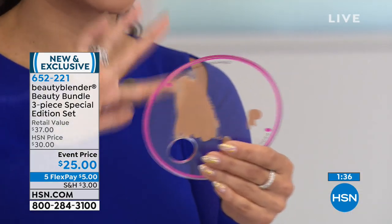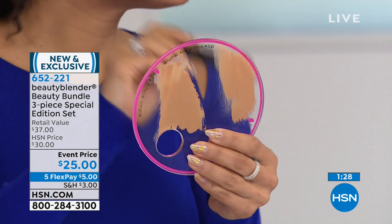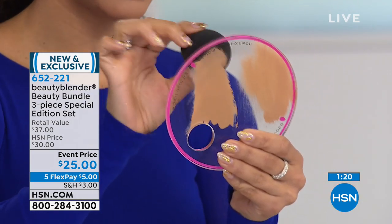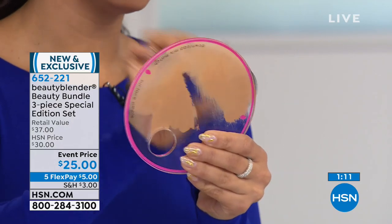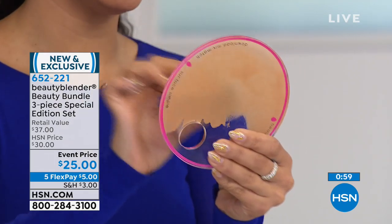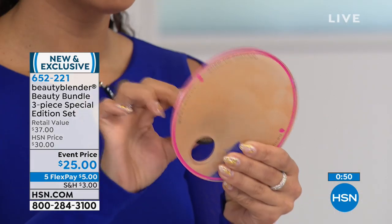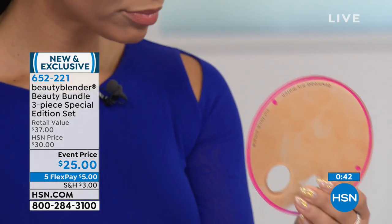Just imagine this is your face. Using your fingers can be messy, unsanitary, and streaky. A brush can send makeup into fine lines and be streaky. With Beauty Blender, you just bounce — don't wipe, bounce. You get that airbrushed look that Rea Ann became famous for with her celebrity clients. You don't want your makeup to look like makeup — you want it to look like skin, applied quickly. We want our makeup to look beautiful and perfectly blended when we walk out the house, giving us confidence.